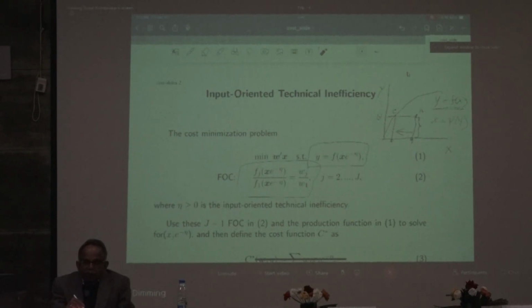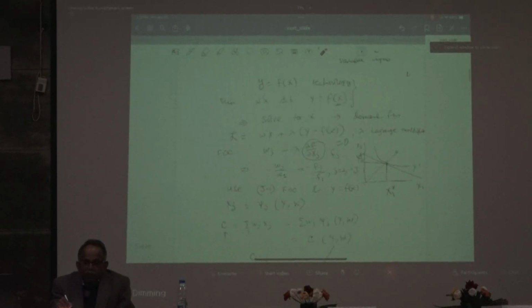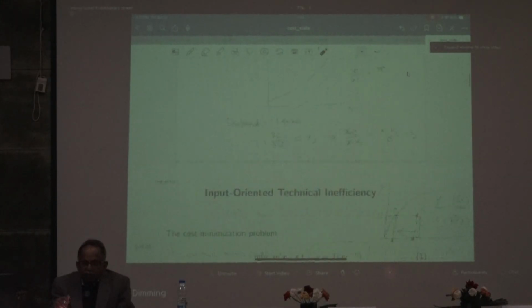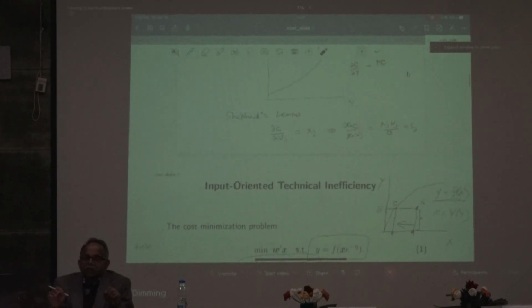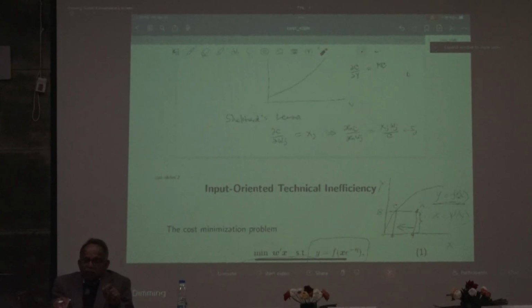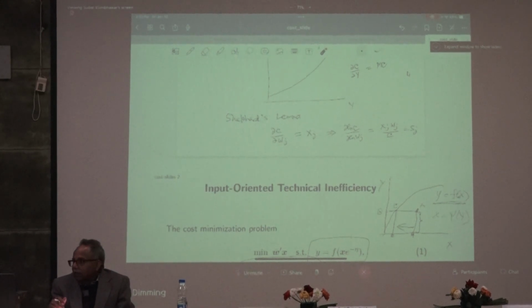Okay, so now again, write down the first order condition. What is the difference between this and the one that I showed you? This was y equal to f of x, and this time you have y equal to f of x times this. This is what I always tell people: if you have difficulty following the math, keep a picture of the previous one in your mind, and ask what is the difference between what you saw before and now. The difference is that x before is replaced by x times e to the power minus eta. So whenever you saw x before, you just think in terms of x times e to the power minus eta. So this is kind of input adjusted for inefficiency.